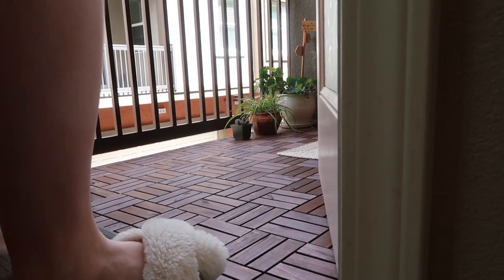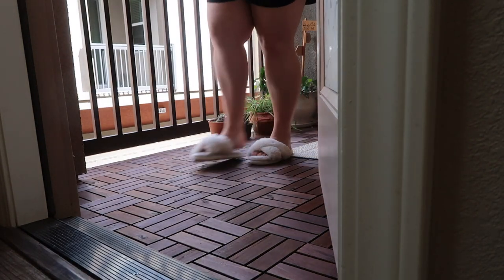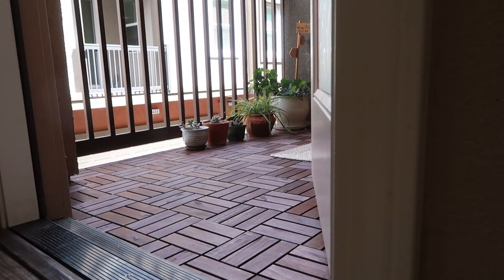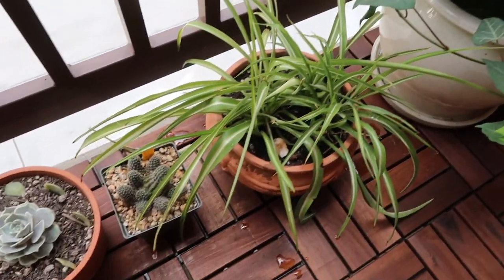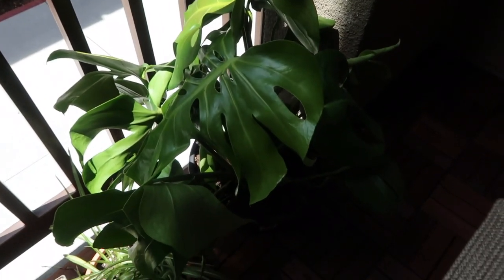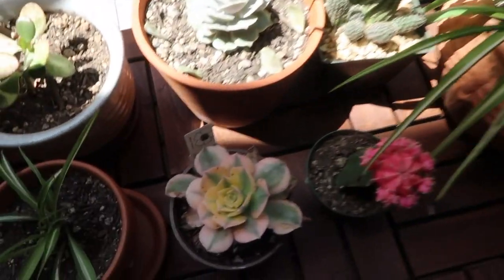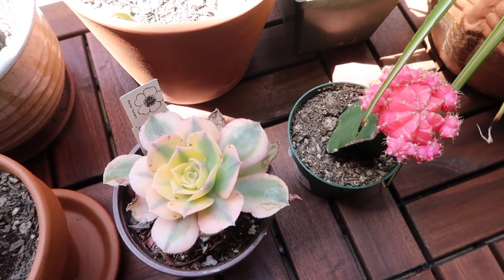Of course, I had to bring back all my plant babies. I think we're gonna get a planter box that hangs over the balcony as well and do some herbs and flowers in there. If you have any recommendations for herbs that don't need too much sunlight — we get some light in the afternoon but not the whole day, so basil would be tricky. We also picked up this monstera yesterday from Trader Joe's. It's half in the shade, half in the sun, but it is so, so pretty. I also got these two succulents from a nursery — a little pink cactus and another really pretty succulent.